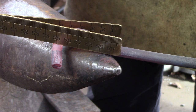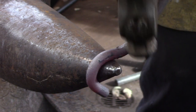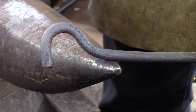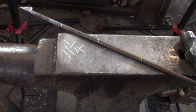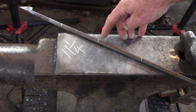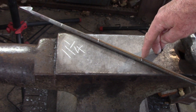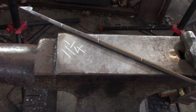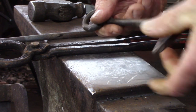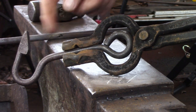There we are — we have our three-quarters of an inch low-grade. I've made chalk marks on my bar: I came back three and three-eighths, then three and three-quarters, then four and an eighth, for a total of eleven and a quarter inches. I'm going to cut this off with a saw to get a nice square end. I'm going to focus on making the eye first, because that's something I can put into the jaws of my bolt-jaw tongs as I turn the rest of the hook — not so the other way around. All my bends are going to be with the barb up.